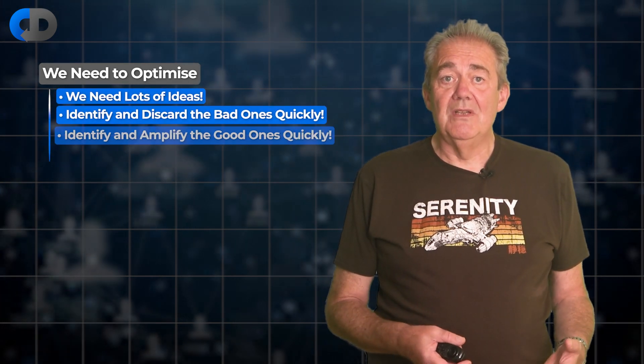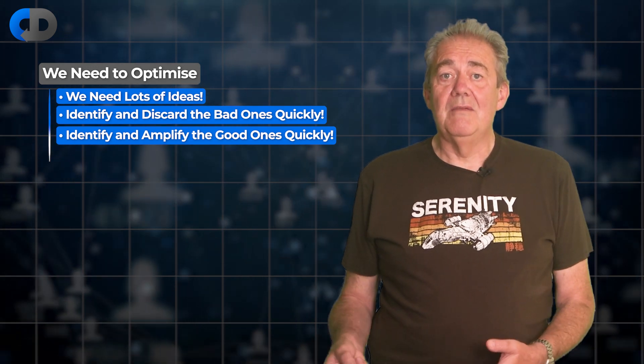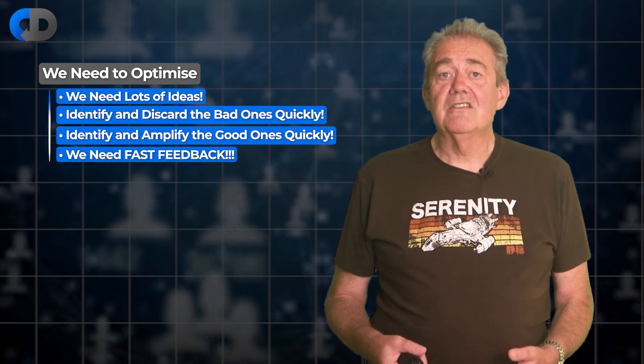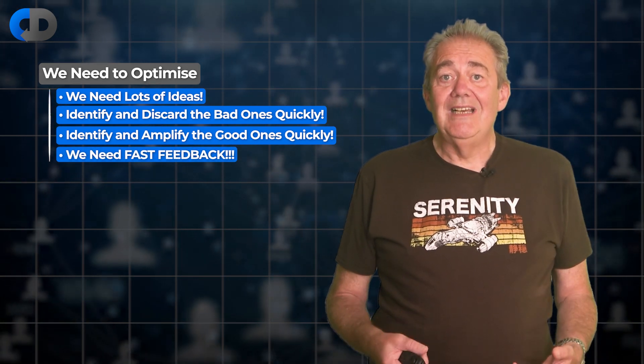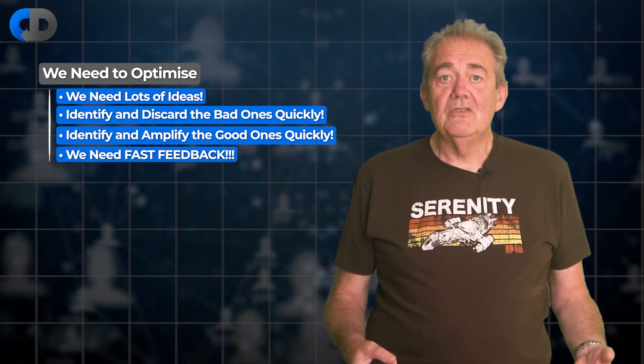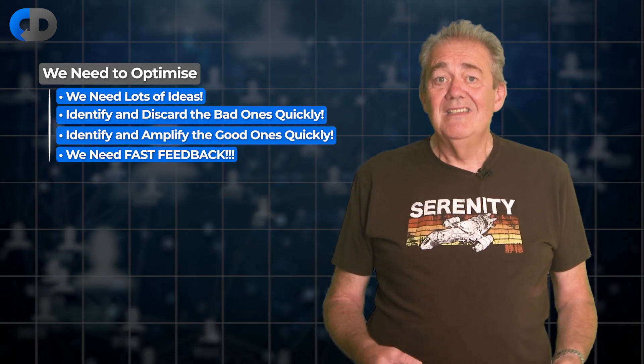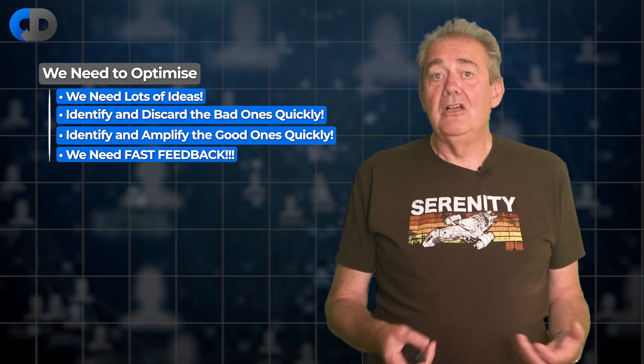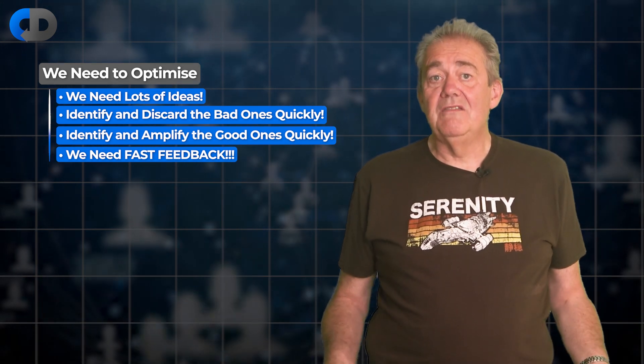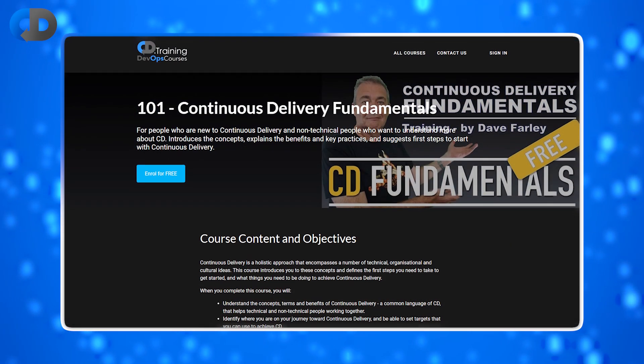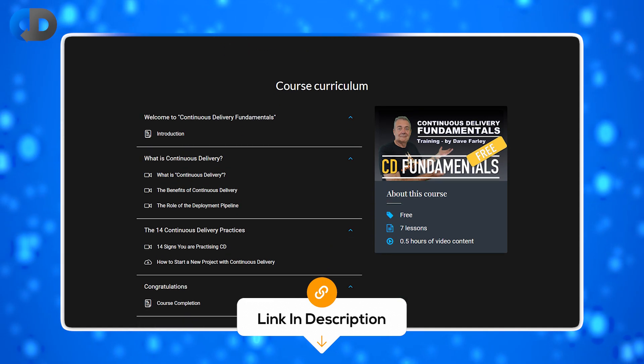So if so many of our ideas are bad ideas, then we need to optimize our development process to allow us to have lots of ideas and identify the bad ones as early as possible, so that we can discard them and stop wasting our time on them. We need fast feedback and ideally we need to get our ideas into the hands of real users as early in the life of the idea as we can, to see if it's bad or good, and then learn how we might improve on the good ones and try something different for the bad ones. If you'd like to learn more about how to get that better feedback and to learn faster, do check out our free tutorial on continuous delivery — there's a link in the description below.